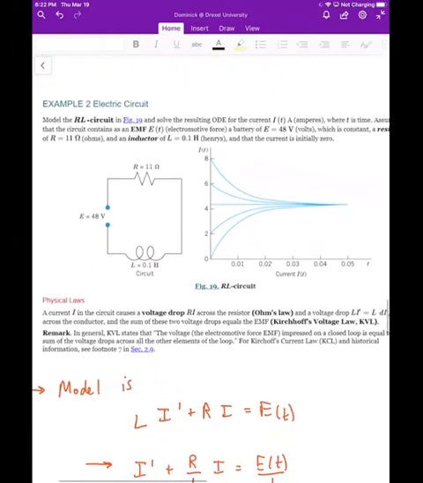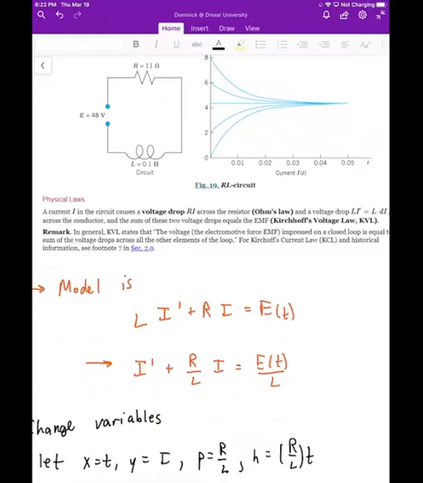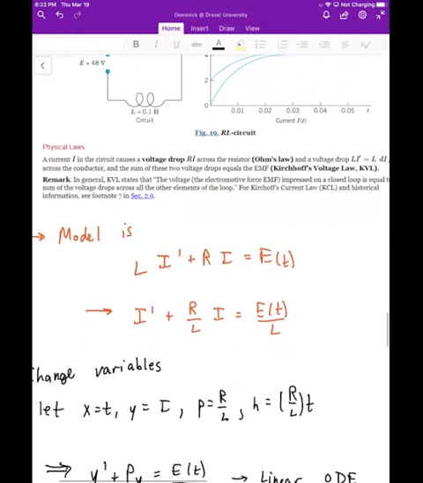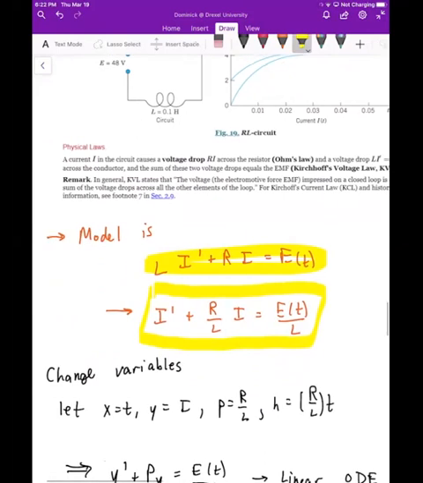Right, so rather than pretend that I have an extensive background in electric circuit modeling, we're going to just start out by saying that the model can be shown to be represented by this linear ODE here. And of course, once we divide through by L, we get the linear ODE here. And of course, if you don't like the way it looks now, just use the following change of variables.